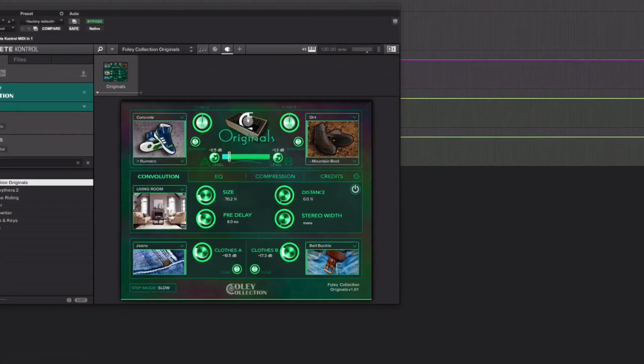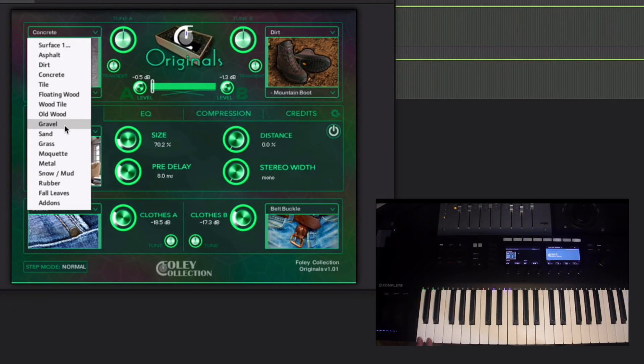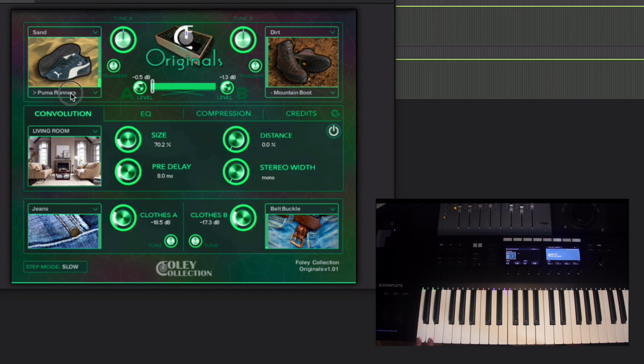So let's start by getting the right footsteps. We need to change the surface from concrete to sand. Now let's find the right footwear. This one's a bit too heavy. That's a better match for this character. We're going to turn down the belt buckle as it's a bit too loud. Then we can adjust the mix between the two sounds to get just the right balance.